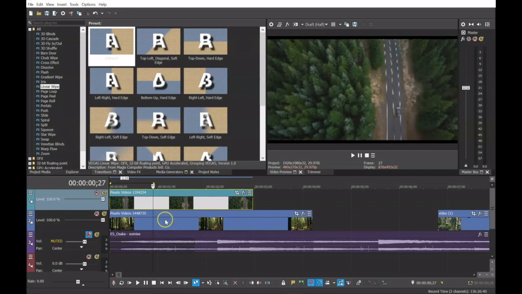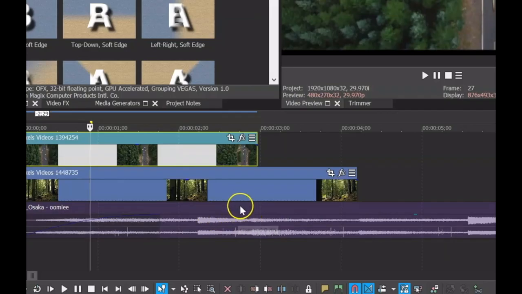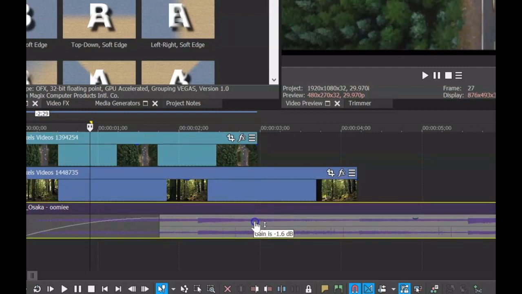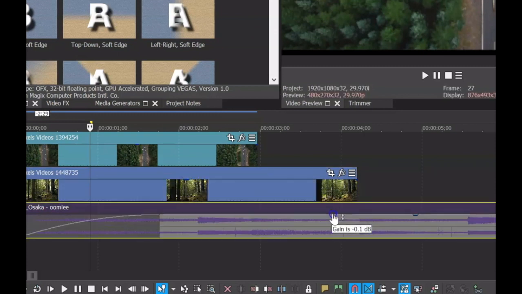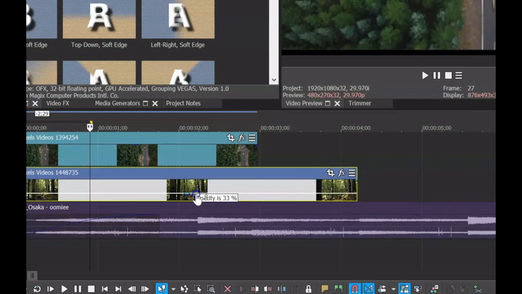And the same is true with the audio volume. You can either use the slider here on the left, up and down, or you can do the same with the clip. And I believe you can also click anywhere along this top. You see there's two lines. You've got the top line and the middle line here. If you drag that line down, that'll also allow you to select it. Now when that's down, and when you drag your opacity or your volume down, instead of dragging from the top, you'll then just drag from anywhere on the line or on the dot. And that'll allow you to change the volume or the opacity of either.